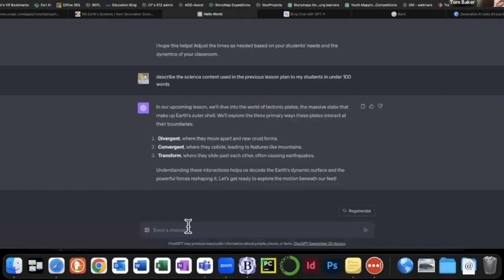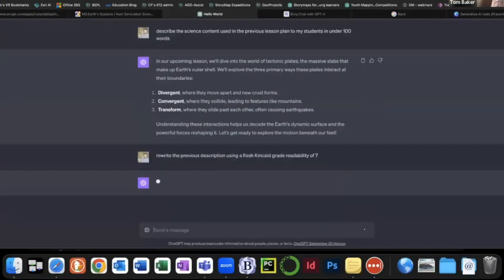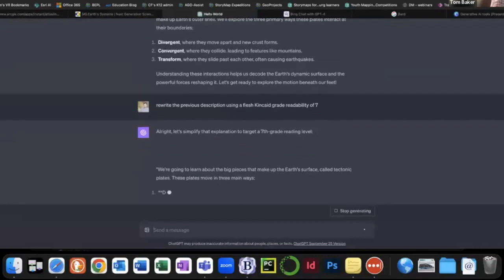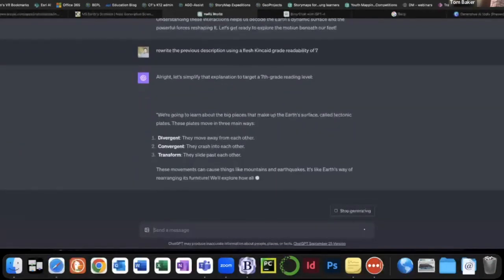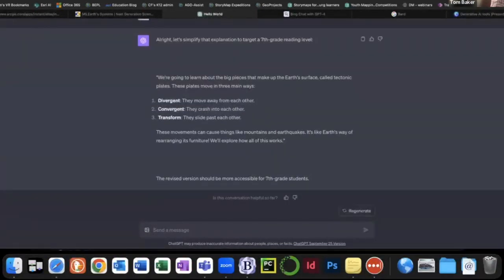That's fascinating. Let's say rewrite the previous description using a Flesch-Kincaid grade readability of 7. And of course, that should force ChatGPT to rewrite the previous entry at a 7th grade 0-month readability scale.